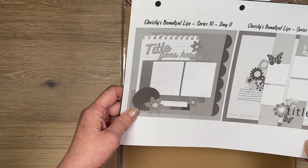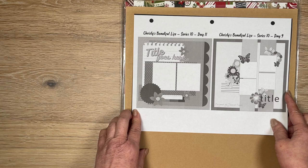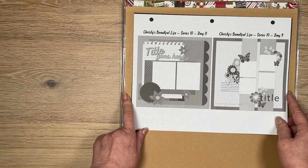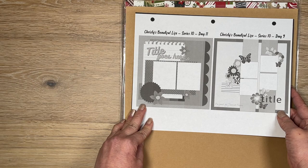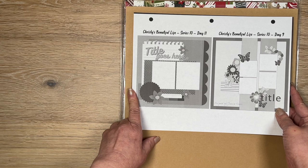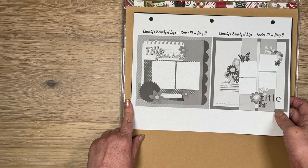So I got a chance to meet a wonderful crafter named Mel. Mel walked in through the hop, and she's from Australia. And she is involved in the Christie's Beautiful Life series, which I tried to get on, but I'm glad I didn't, because I don't know that I was ready to do something every day. But we were doing a Facebook chat, and she was telling me that she was participating every day of this hop, except for a few days, two of them being day 9 and 11.